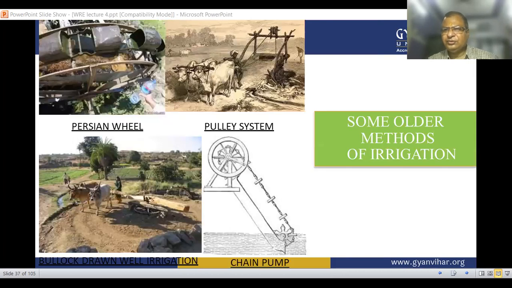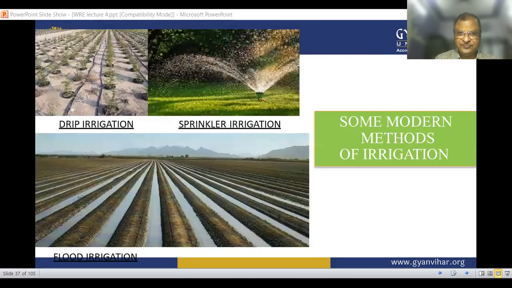And now some older methods of irrigation, how we are collecting the water. And this is drip irrigation, sprinkler irrigation.